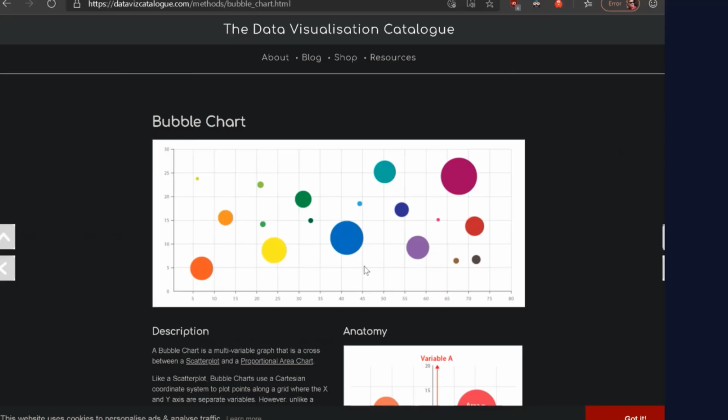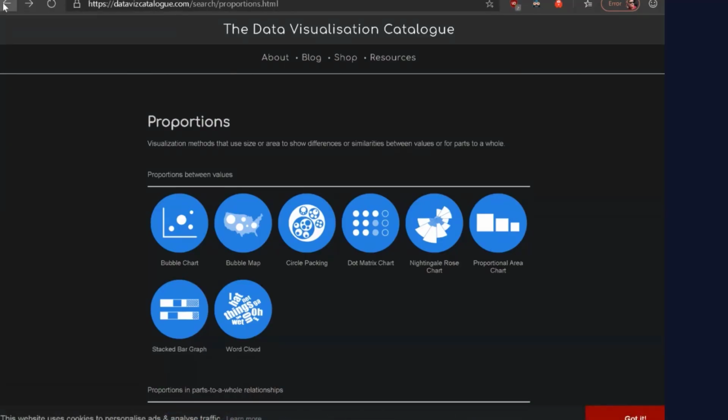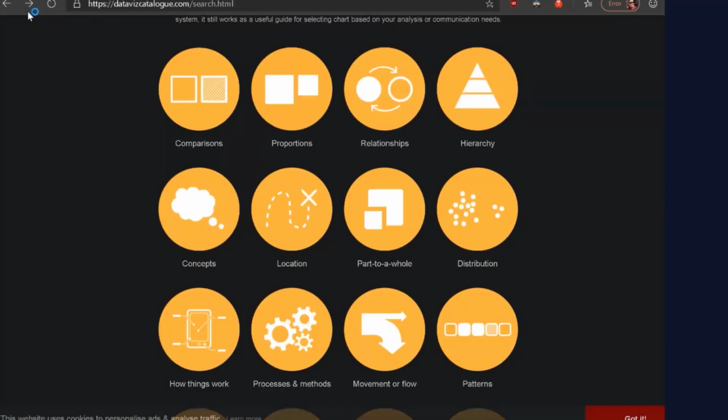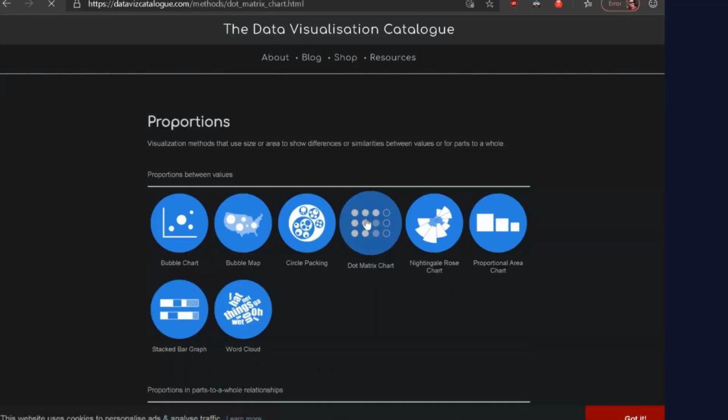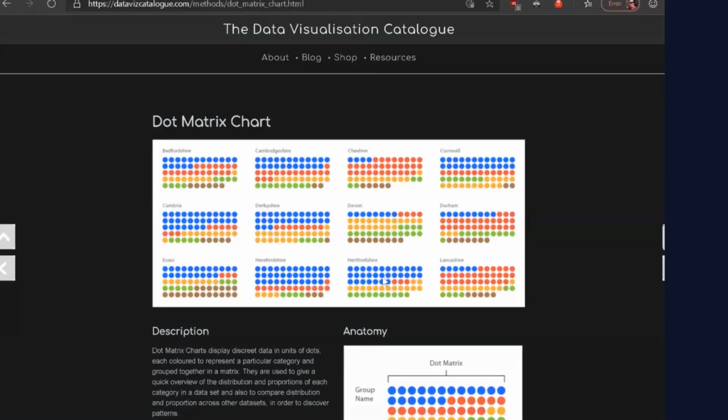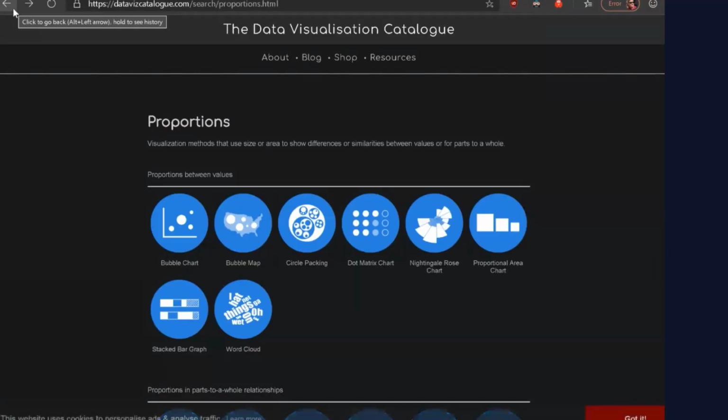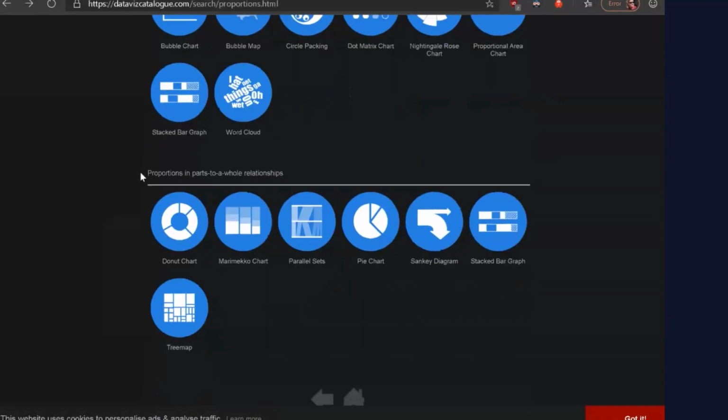We'll look at this when we do our visualization lab on Wednesday. Okay. So this is worth checking out, the data visualization catalog, trying to see what are, oh, there was that dot matrix one. The dot matrix chart, that's showing things as a proportional dot. Okay. So we'll explore some of these when we get into our lab on Wednesday.